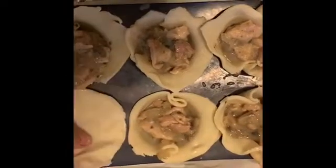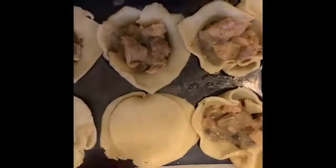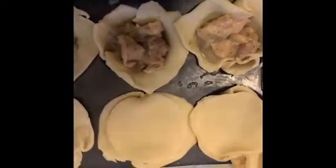Once you've placed the bottom of your pie circles into the cupcake molds, then generously fill each one with the chicken mixture. Put some water around the edges of your bottom pie circles, and it will act like a glue to stick with the smaller circle that you will have as the top part of your crust. Using your fingers, you're going to basically pinch the larger bottom circle of the pie around the top circle of the pie.